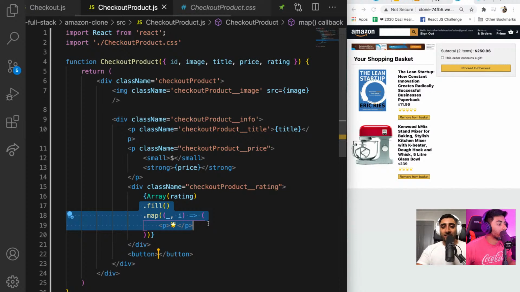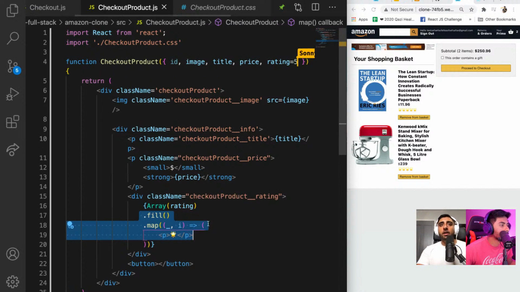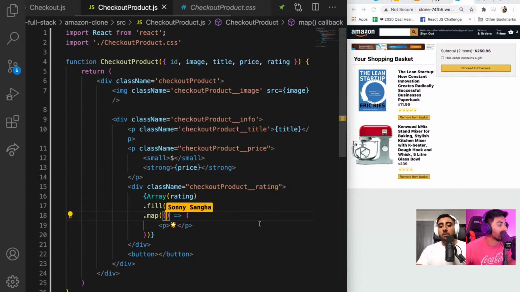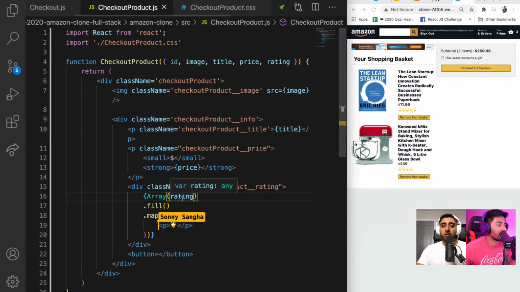Thank you. And to answer your question, bro, here we have 1 star, right? But for the rating, imagine you passed in a value of 5. Wait, hold on. Actually, you can ignore this part right here. You could go ahead and maybe get rid of that and it would still work. So this was a bit of a hack what we're doing right now. What we're saying is, it creates an array of 5, and then it maps through it 5 times.